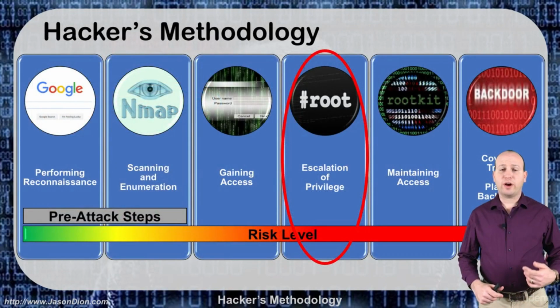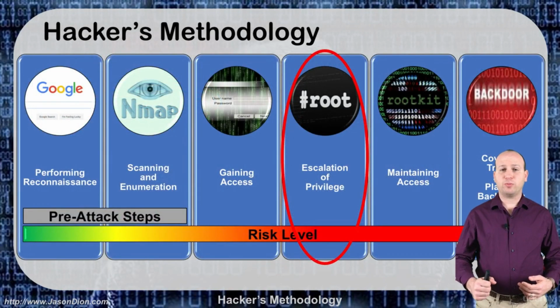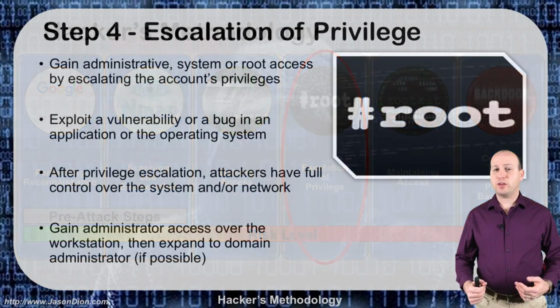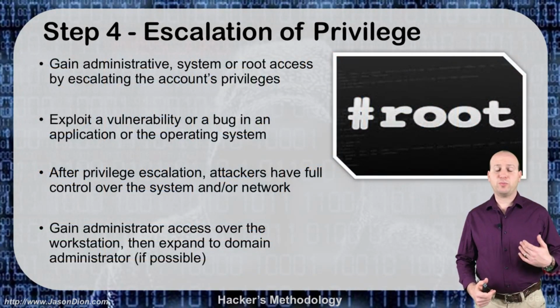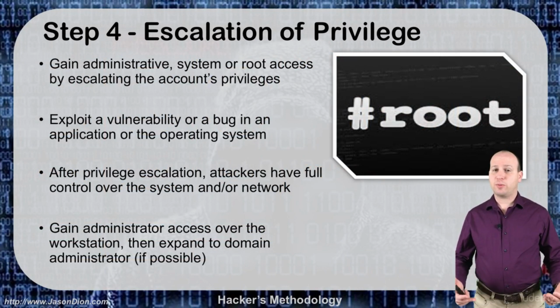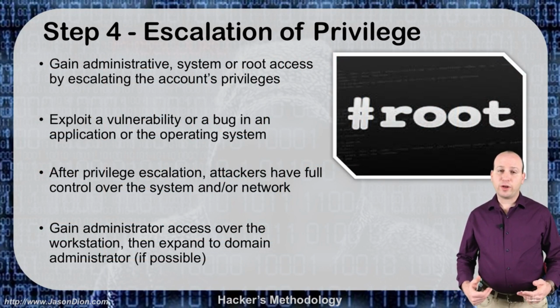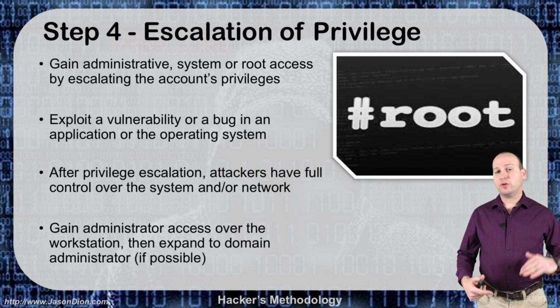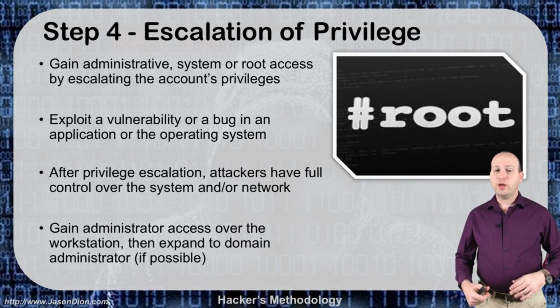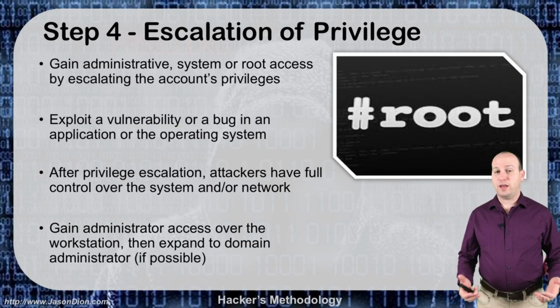The fourth phase is escalation of privileges. Now that we've launched our exploit, we've gained our initial access. Usually we're going to gain access as a user. For instance, if I do a spear phishing campaign and one of the users clicks it, it's most likely going to be someone in the generic pool, not a system administrator. So at this point I want to get system admin rights. I'm going to have to do something to get from a user level to a system or root level or a domain administrator, and I'm always going to go for the highest privilege that I can get. The way I'll do this is I'll use various exploits and bugs in the operating system, and we'll use those vulnerabilities to our own advantage. For a Windows environment, the golden ticket that we're looking for here is the domain admin.